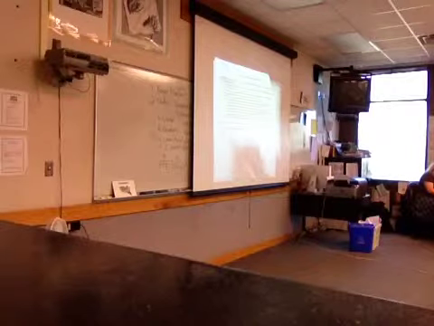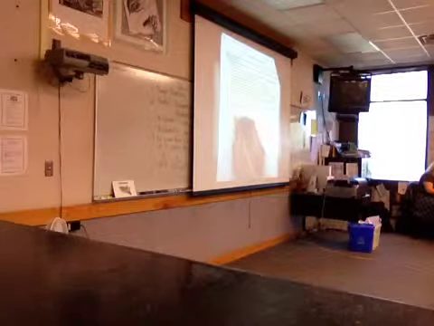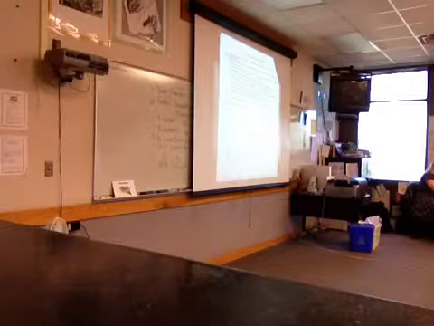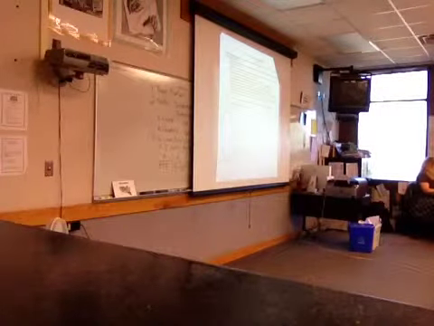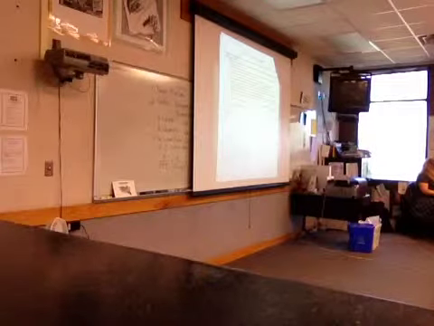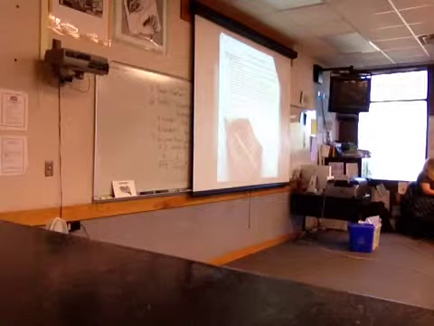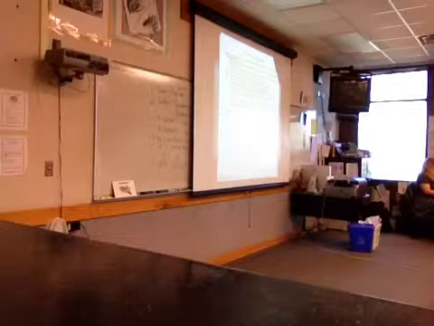Okay, so let's first start with this one. We have 3x over x squared plus x minus 2. What's our first step? Proper fraction. Is this a proper fraction? Yes. Why? The degree. Right, the degree of the numerator is 1, the degree of the denominator is 2. So we're good. Let's move on to the next step.